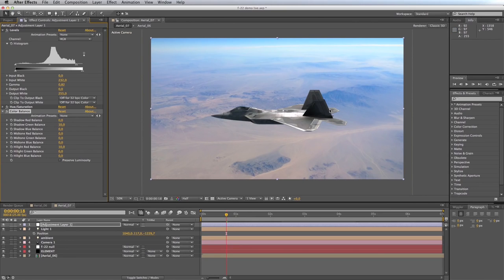Right, so that's a fairly basic lighting setup that gives us pretty realistic results. And of course, the grade on top of that just serves to help with the realism. Now, that's it for part 1 of this tutorial. In the next part of this tutorial, we will move on to animating the camera and animating the jet to further enhance our shot. Thanks for watching.